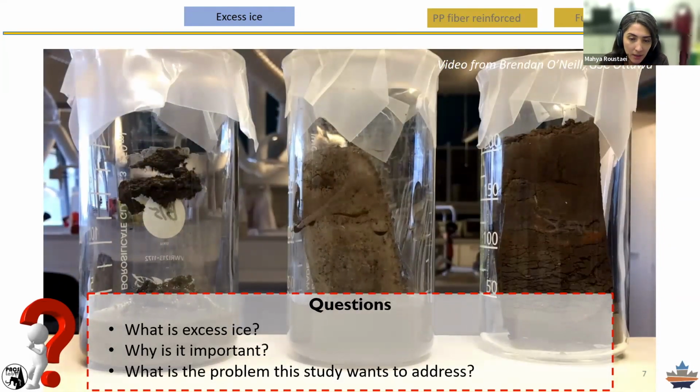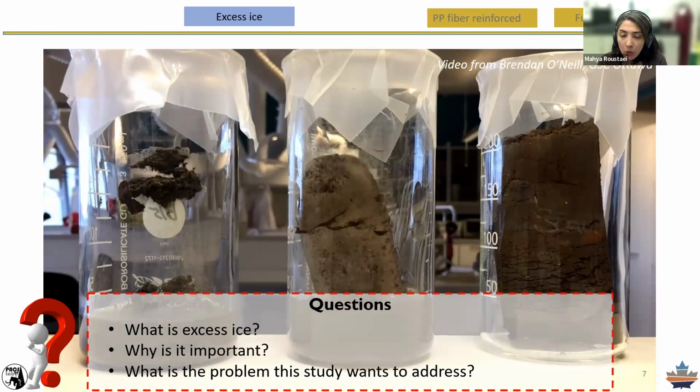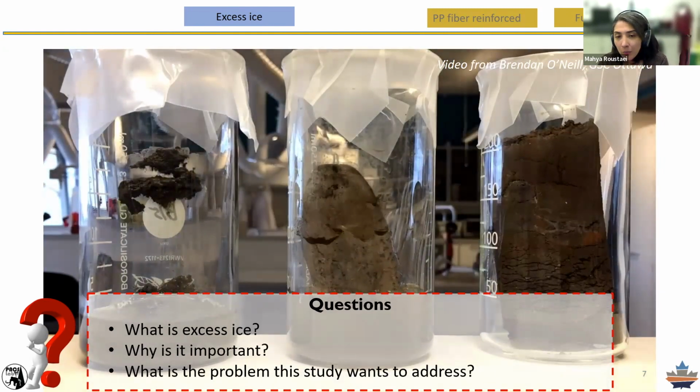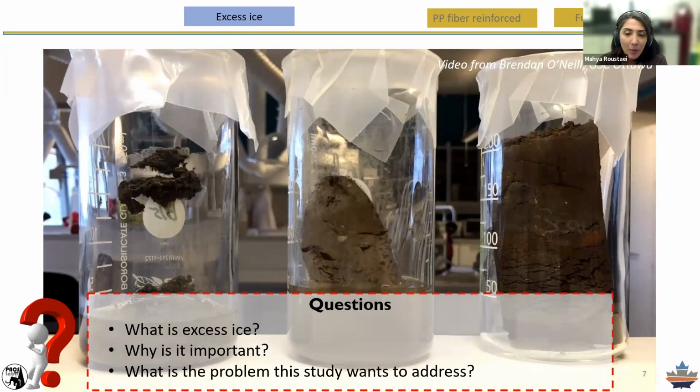We all know that excess ice is the amount of ice which exceeds the pore space of the soil. And why it's important, you can see why, because it will bring a significant part of the thaw subsidence. Although it's so important, there are very limited great methods by now for finding the excess ice. And also there is low data quality and variation of the data quantities. So it's very important to find a more reliable method for finding the excess ice.